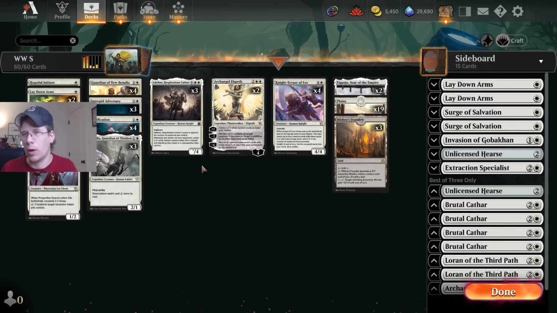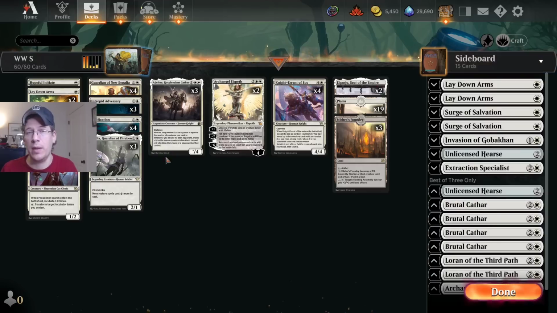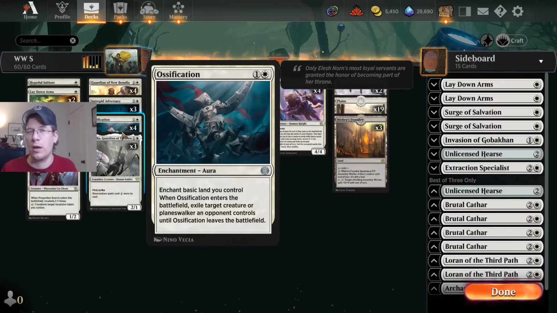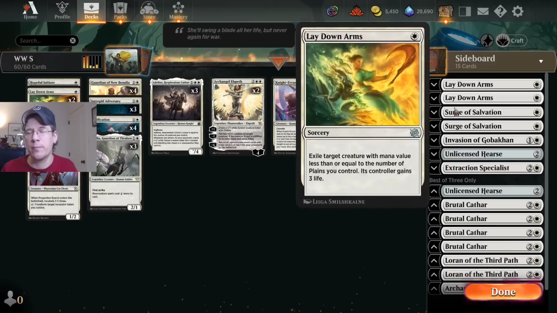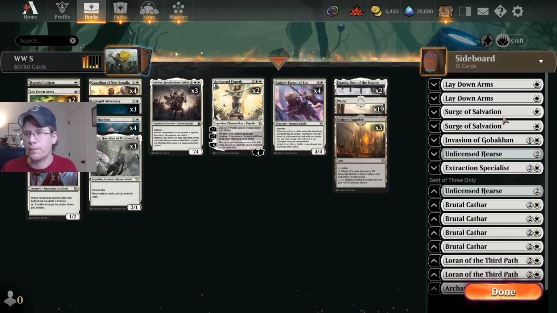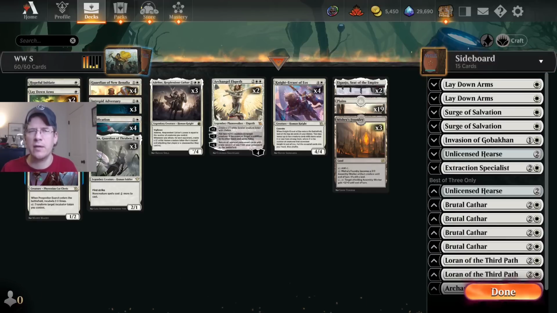So against a mono-white midrange deck where they have a lot of Lorans in their main deck, and they might be leaving them in, especially if they saw Ossification in game 1, I'm just going to take out all my Ossifications and only have Lay Down Arms to get around that. The reason I don't have more Lay Down Arms in my main deck is you don't really want to be giving your opponent 3 life necessarily.